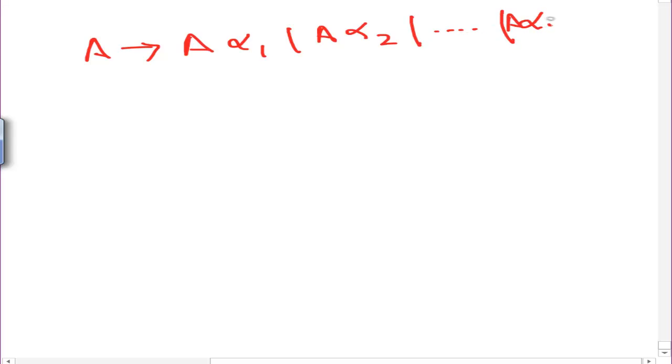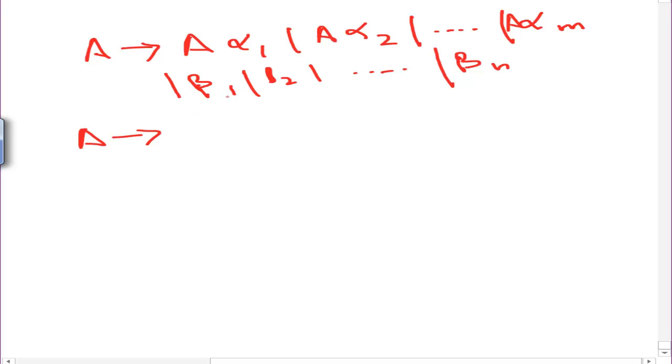So if we have A goes to A alpha 1, or A alpha 2, and so on up to A alpha M, and then we also have beta 1, beta 2 and so on up to beta N, we will transform it to A goes to beta 1 A prime, or beta 2 A prime, and so on up to beta N A prime.